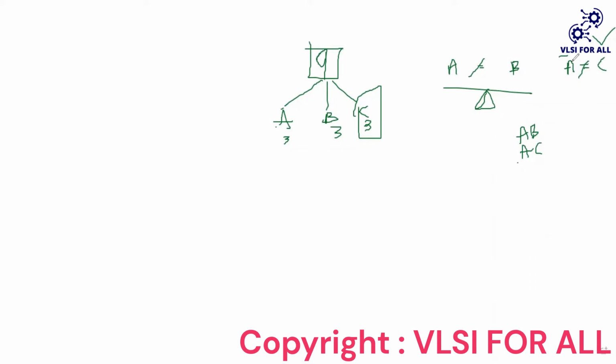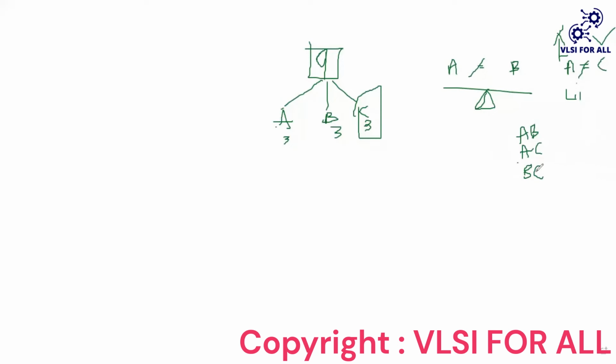So in case A is lighter than C, we know the defective ball is lighter. Or else if A is heavier than C, the defective ball is heavier, right? We'll understand with the second or third iteration. So in case A is equal to C, then the defective ball will be in B, right? So we'll be weighing B and C to find out if it is heavier or lighter. From this, we will get to know if the defective ball is heavier or lighter.